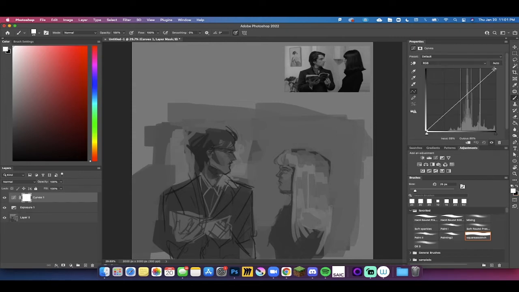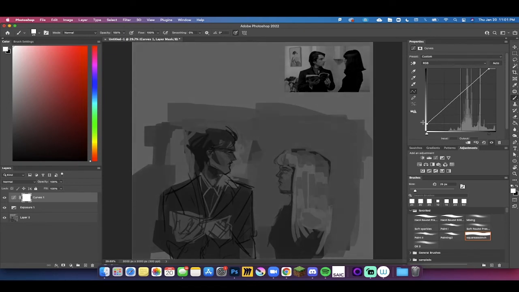So you can see you have this graph now, and this looks complicated, but it's really not that complicated. You're just going to start messing around with this until you get it to a point where you like it. So I don't really know fully what this means. I just like to keep my eyes on the main image and keep messing around with it until I like what it looks like. Yeah, I think that looks nice.